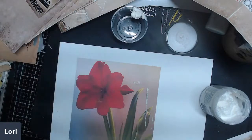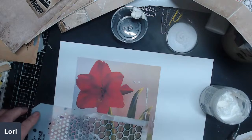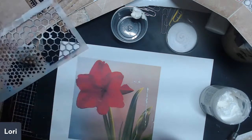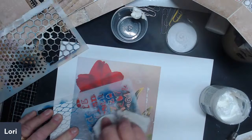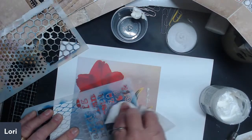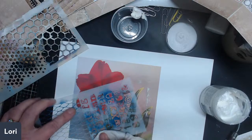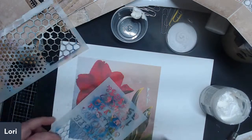And let's see. Lori didn't clean that other one. I better do that one first. I forget because I'm rather reckless with paints and stuff like that. I don't clean it off. Right.